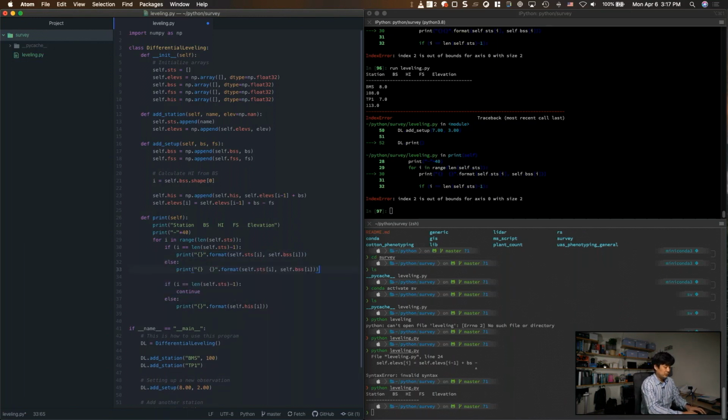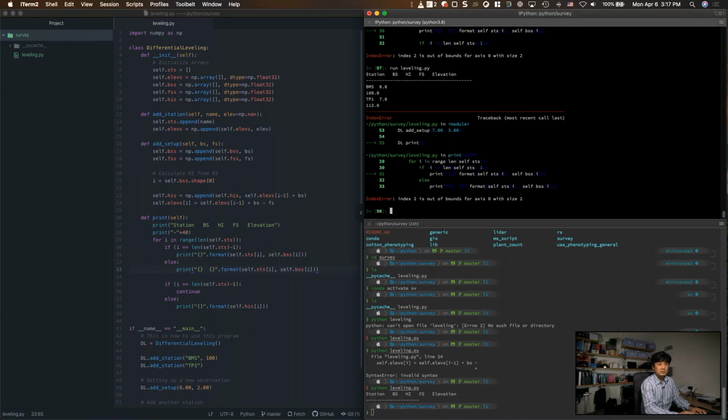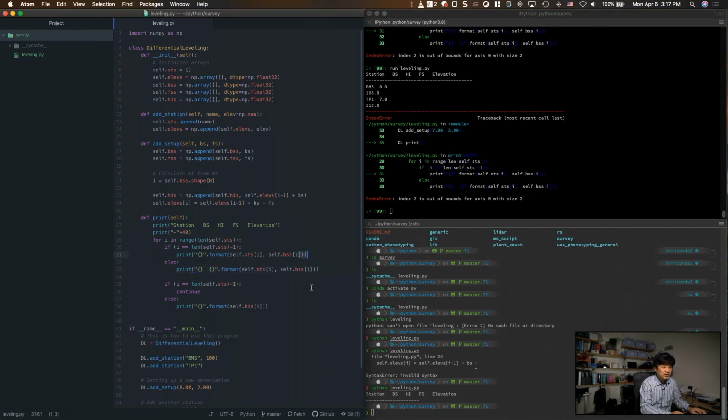Else I'm going to print the full thing. If there is a last one, I'm not going to print out the backside. Basically, that's what I'm doing. I need to save it. Make sure I'm saving it again. Yeah, I don't need a backside.